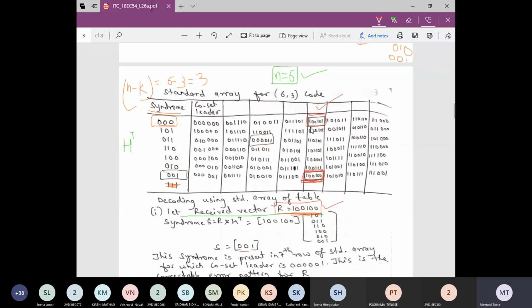In the same column, the topmost element will act as the corrected vector. So what is my corrected vector? 100101 is the corrected received vector, corrected R.